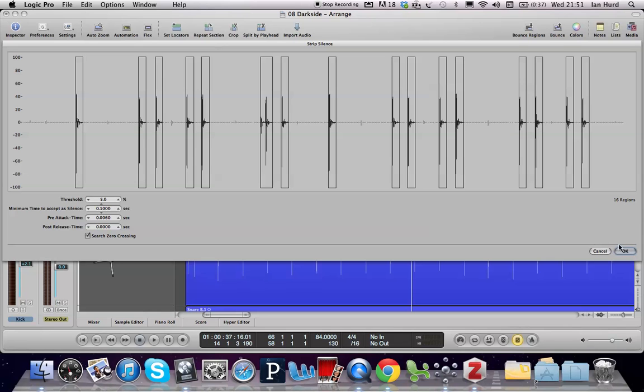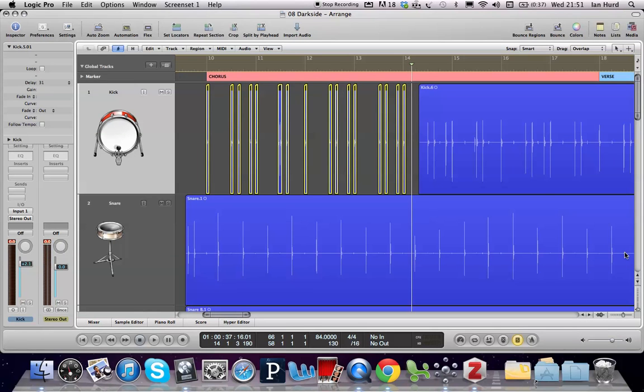So we're going to click OK, and hey presto, it's done it. Since the regions are selected and solo mode is turned on, the regions are soloed and you can listen to your results. You can hear all of the kick drums but no longer hear any of the snare. The regions are so short that you can barely see a waveform.